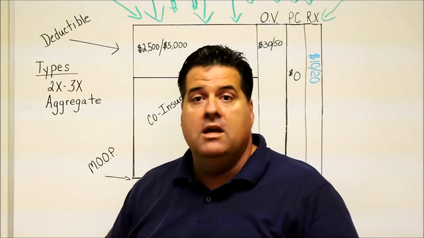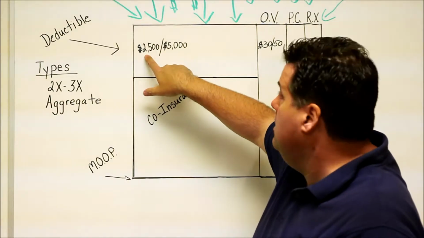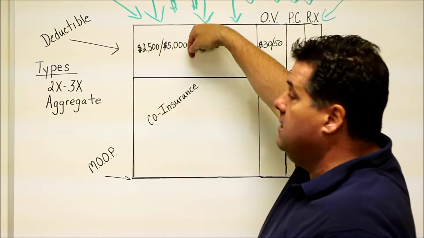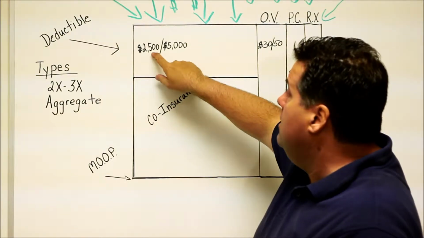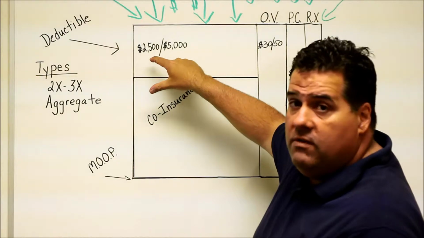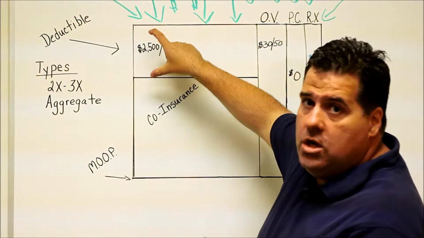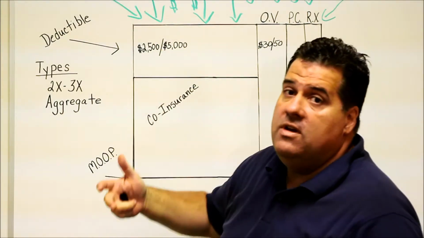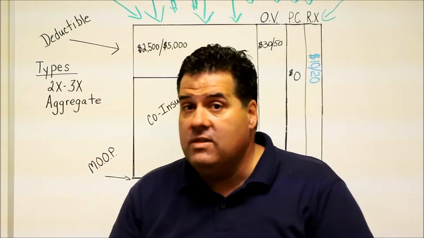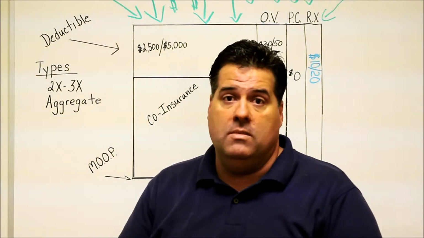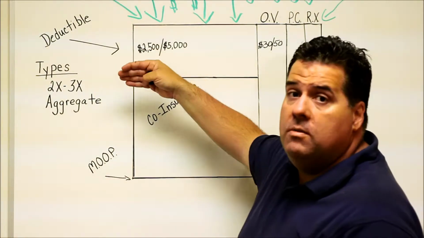So if you go into the hospital and you have a $3,000 bill, and your deductible, as in this policy, is $2,500, the first $2,500 is in the deductible. After that, it goes to another layer, which we'll talk about in another video. So the deductible is the first $2,500 in this case per calendar year or plan year, depending on your plan, but per year that you're responsible for. So if you have a $100,000 claim, you're going to have a $2,500 responsibility. If you have a $5,000 claim, you have a $2,500 responsibility. The key is to understand that it's the first part of the policy in general.